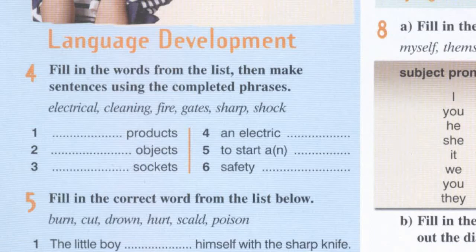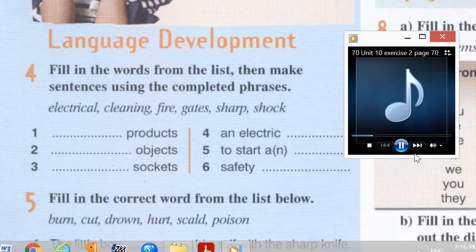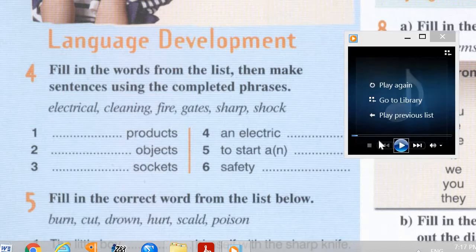Unit 10. Stick to the rules. Exercise 2, page 70. Is your home a safe place for your kids? Audience frequency. Every year, thousands of children are injured in accidents in the home. Accidents that could be prevented. Read this leaflet and make sure that similar accidents don't happen to your children. Input mode of audience frequency. Keep all cleaning products in a safe place. Your children... Okay, listen now.